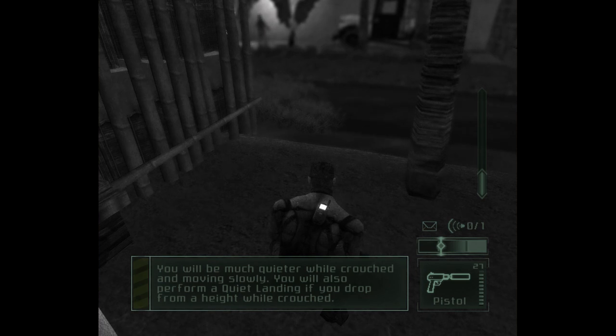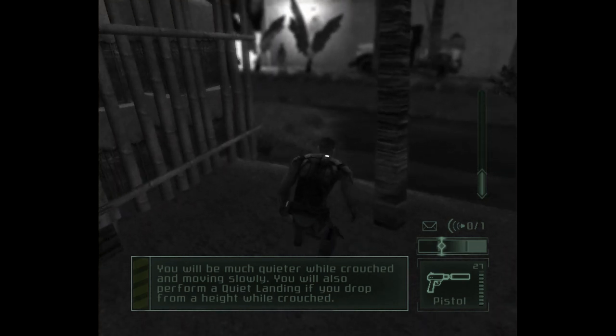You will be much quieter while crouched and moving slowly. You will also perform a quiet landing if you drop from a height while crouched.